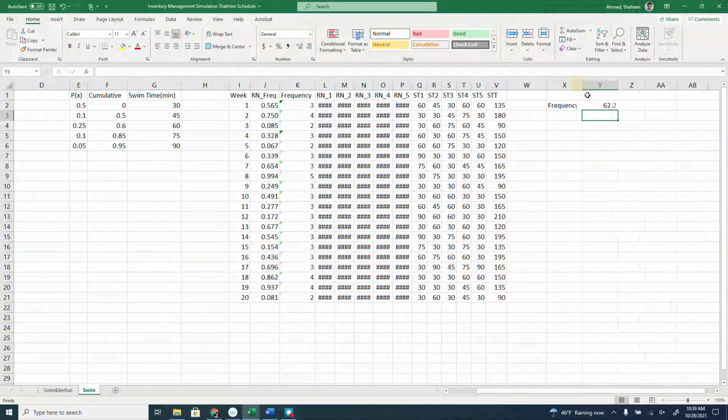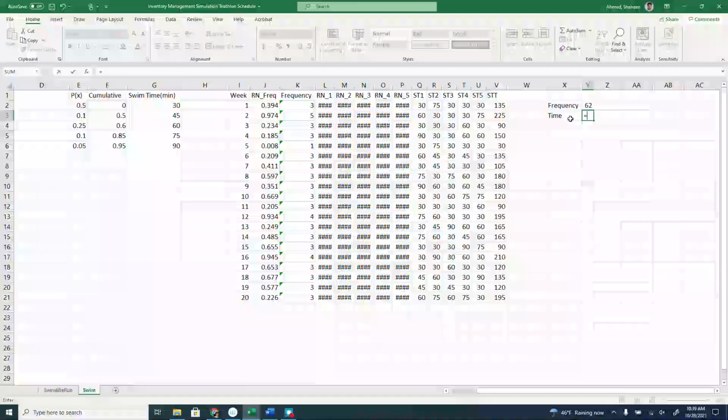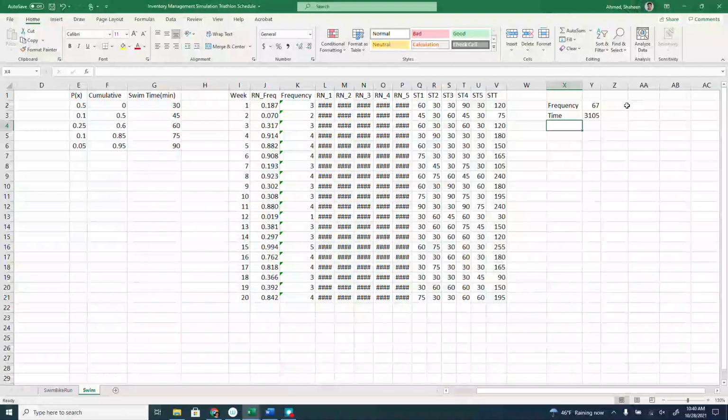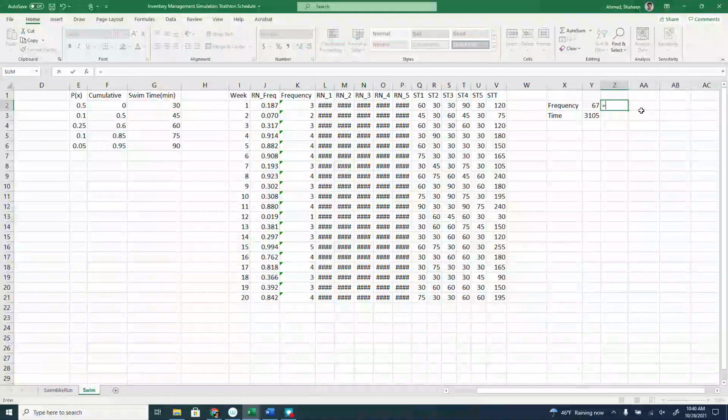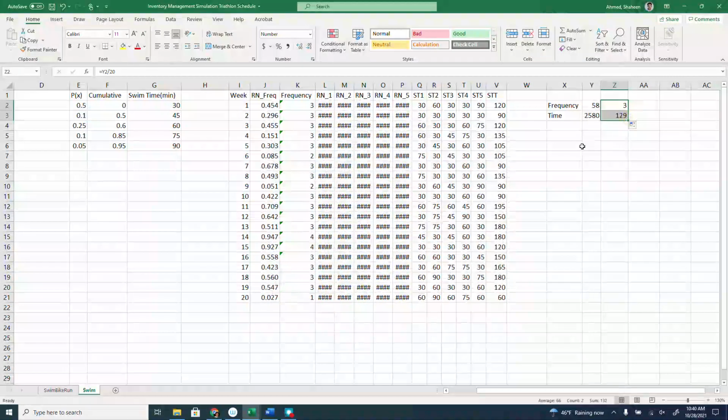So that's the frequency, and then the total time would be basically sum of this total. So that's the total minutes in 20 weeks. Now if we want it for every week, we can simply divide by 20. That's going to give us the total time.